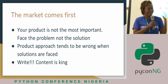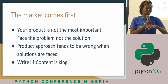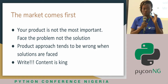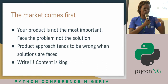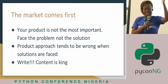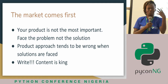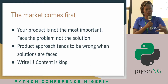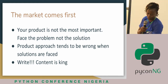So write as much as possible. Write about your processes, write about your tests. But now that's a different thing entirely: SEO, using the right keywords. But as much as possible, write. Because what happens when you write and put a lot of information about your solution and about the problem you're trying to solve is that you begin to jump to the top of search engine results. And so people trust you more when they see that you're right there at the top. So just write a lot. And also when you write, you get feedback from people because they see what you're writing. You might have someone tell you, do it this way. So aside from SEO, it also helps you to get feedback from people.